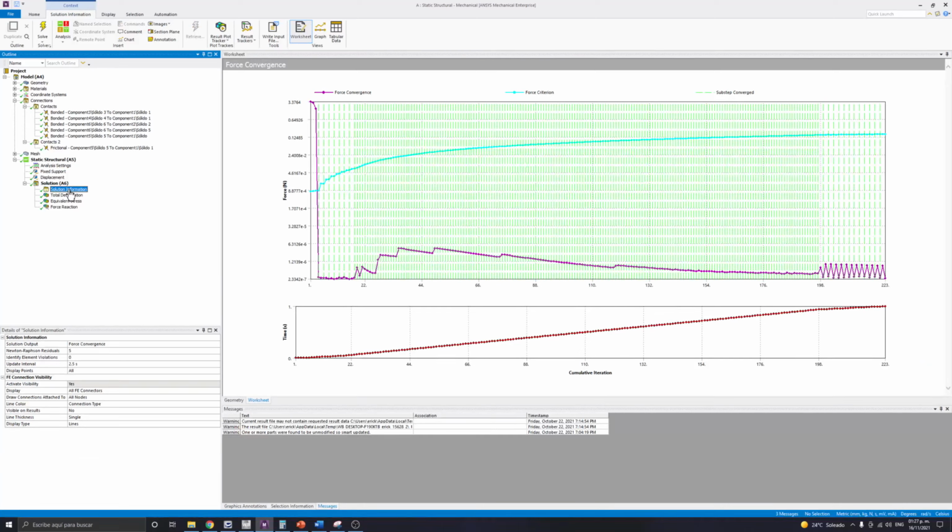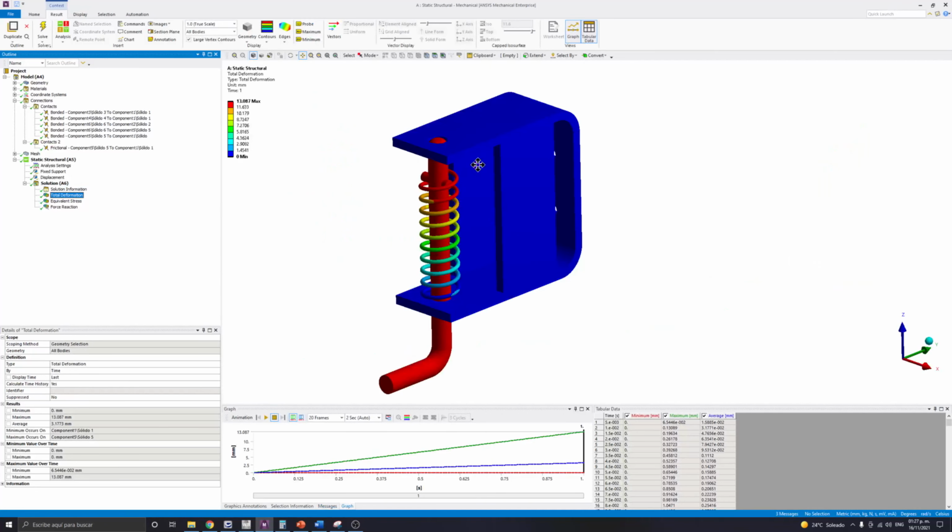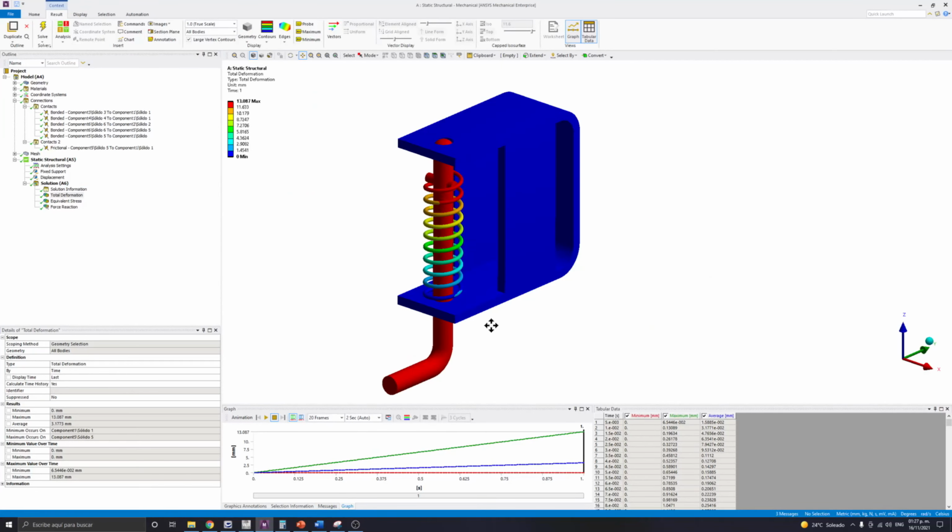So we can see this solution. This is the convergence graph for Newton-Raphson, and also we can see the total deformation here. Let's put it in four seconds and see how the deformation is.